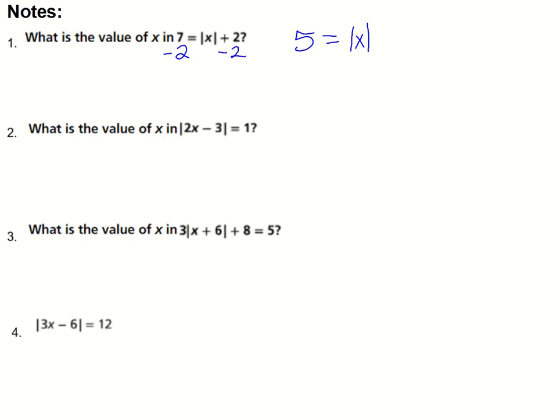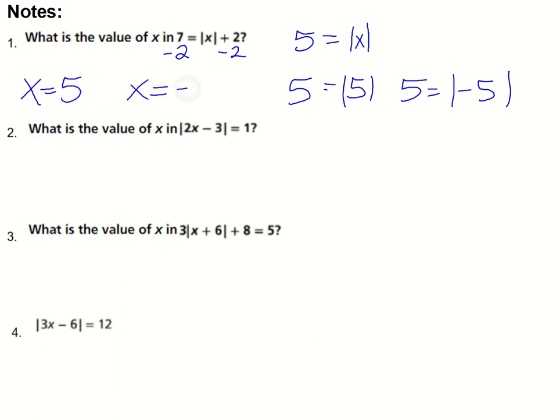So we want to find the two versions of this, right? So we have the positive, so we would say, absolute value of 5 is 5, but we also have that the absolute value of -5 is 5. So it's taking the positive and the negative. And so we actually would say that we have two solutions. We have x equals 5, and we have x equals -5. So actually both of these work to solve this equation.